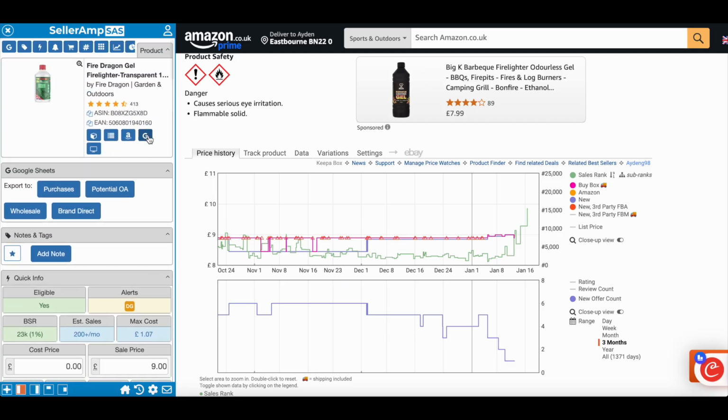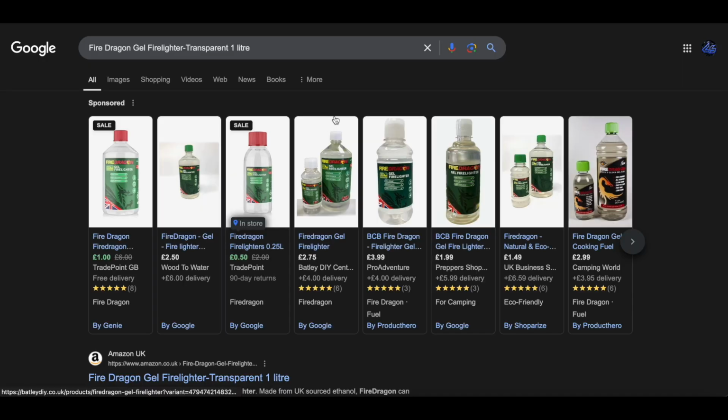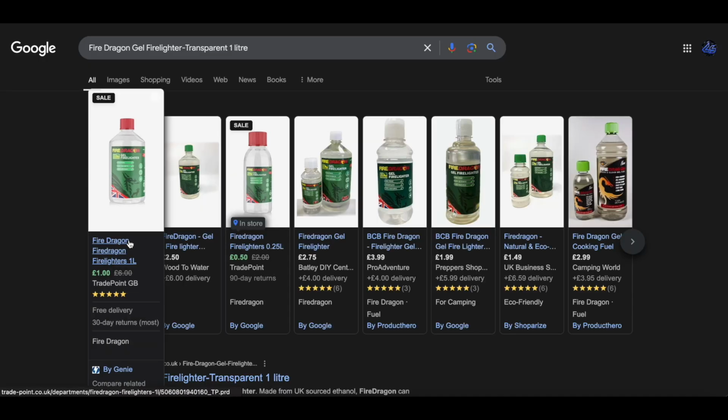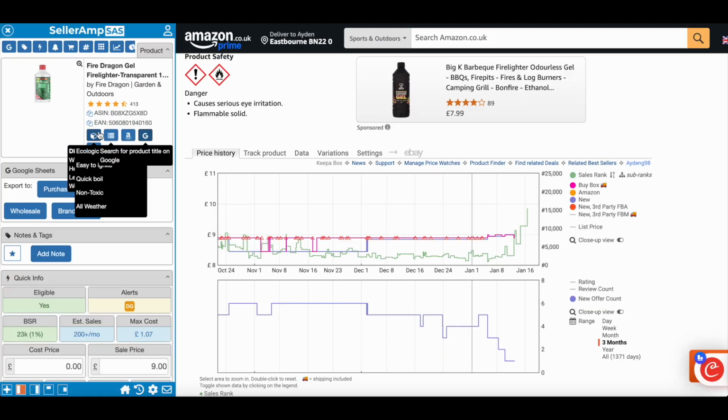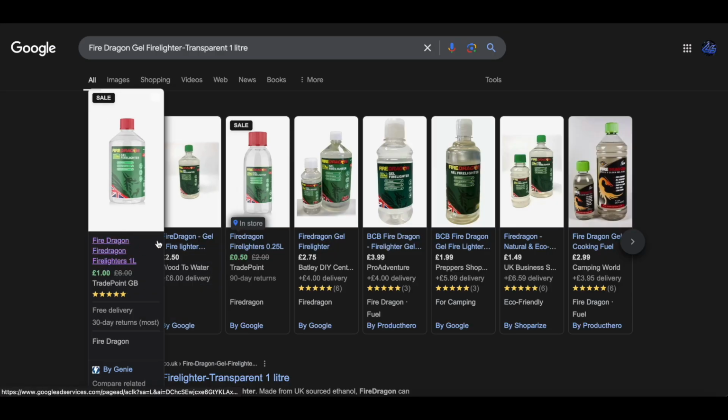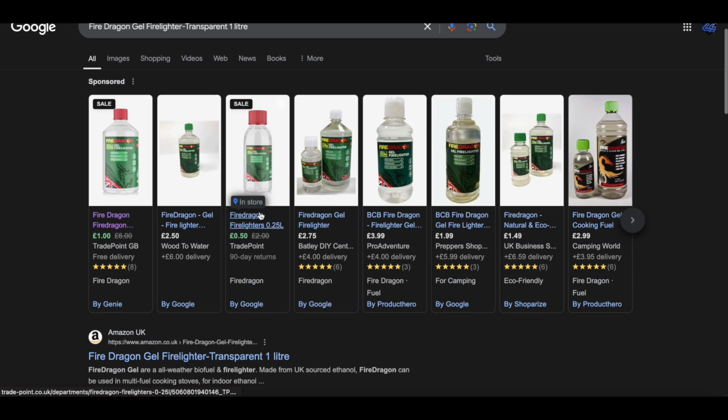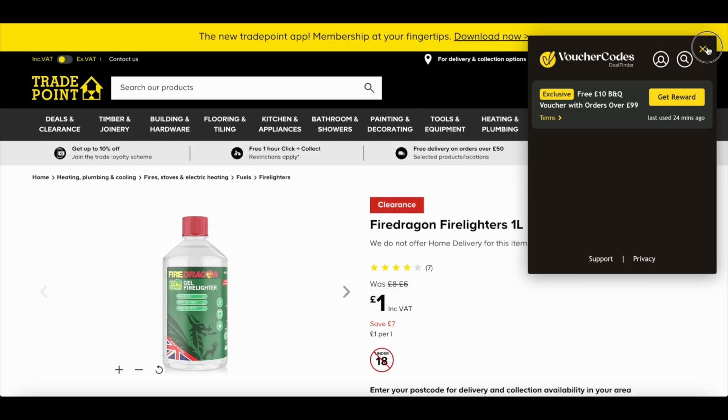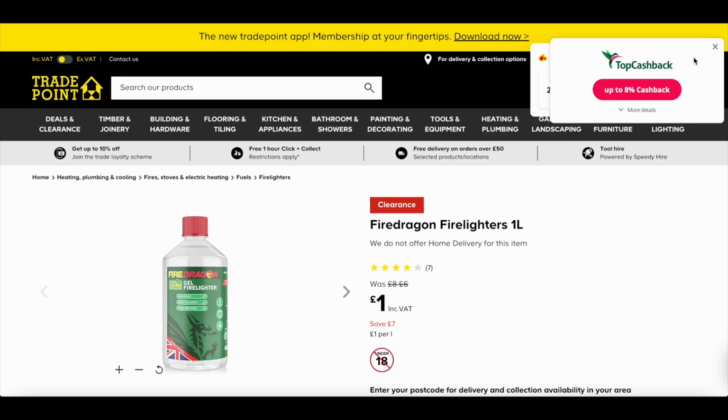So obviously you can go straight into OA, search for the product on Google, and we can have a look and see Fire Dragon Gel Firelighter Transparent 1 litre, and we can see that straight away we've been given a result by TradePoint here.